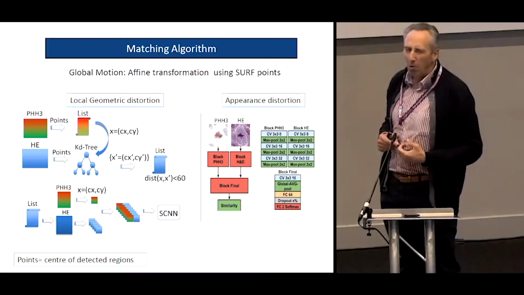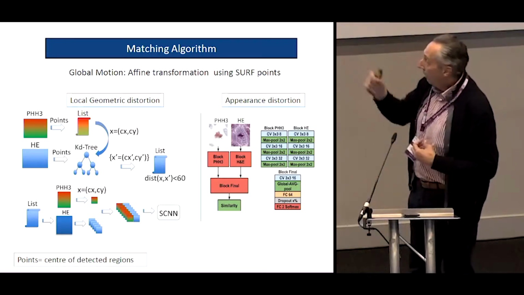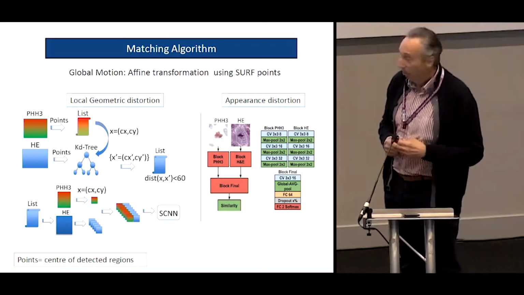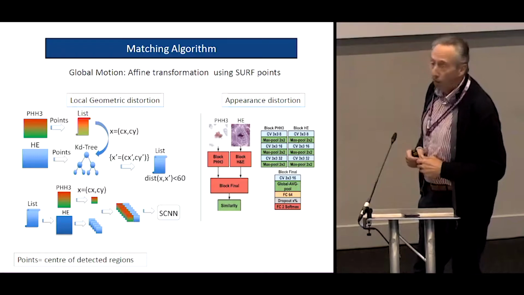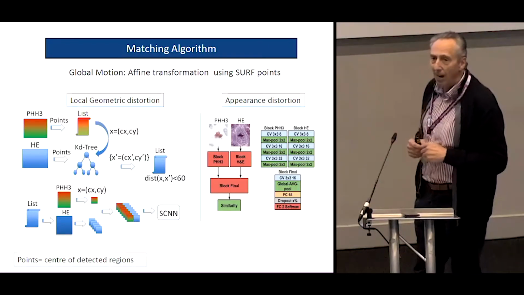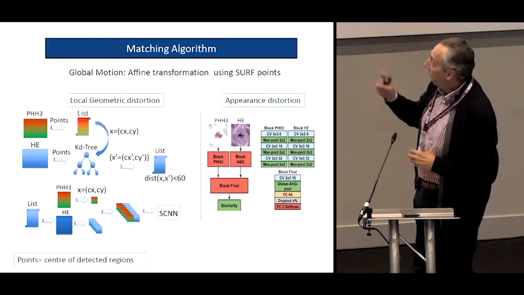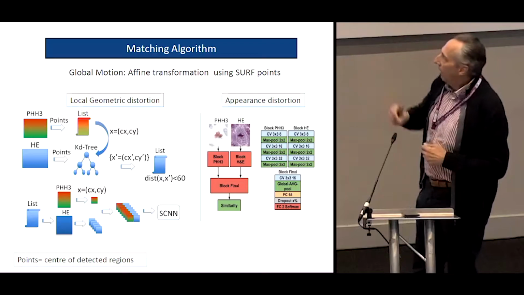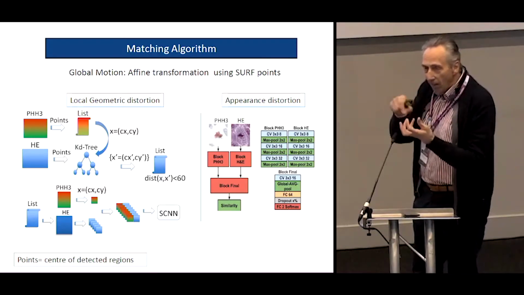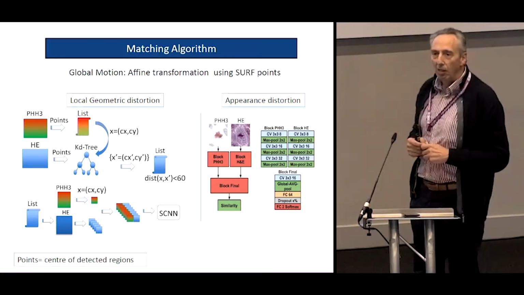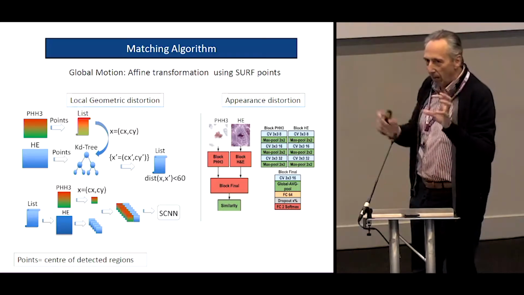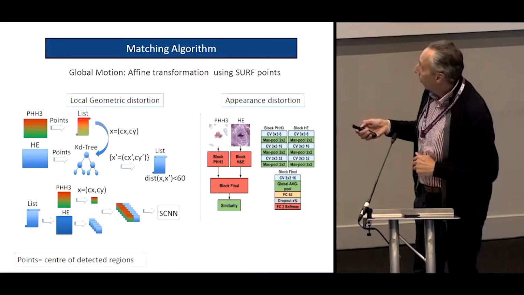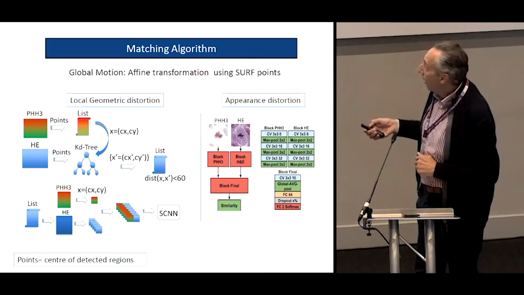We take out all the possible objects, in our case, a cell, and apply the same to the hematoxylin images. For this, we use the routine in QuPath. We store, in the case of PHH3, in a list, and in the case of hematoxylin, in a structure called ECDP. We use the information from the list in PHH3 as a query in order to retrieve from the ECDP all points that are near the coordinate of the point we get from the list. In this case, we have all the potential matches with one point in PHH3. This is the query, this is the potential, and we build all possible pairs.